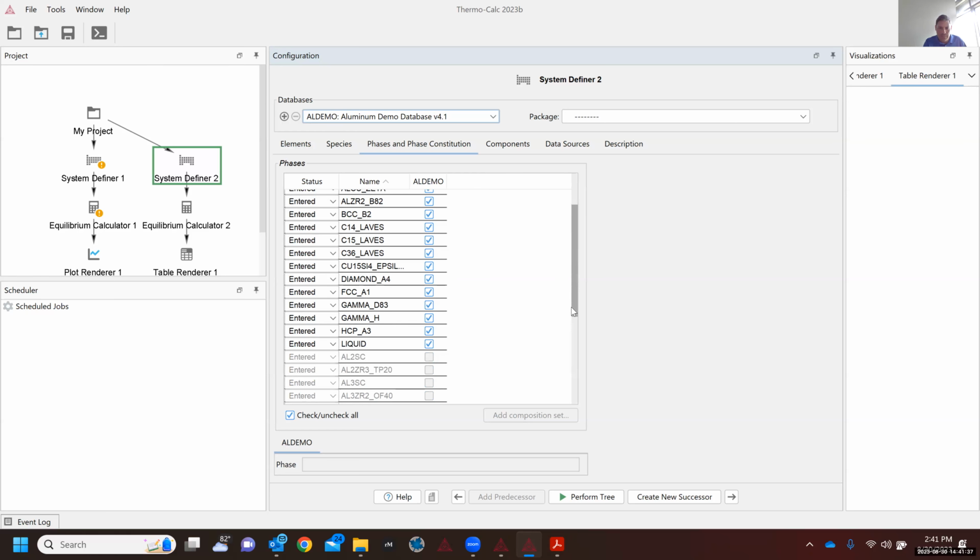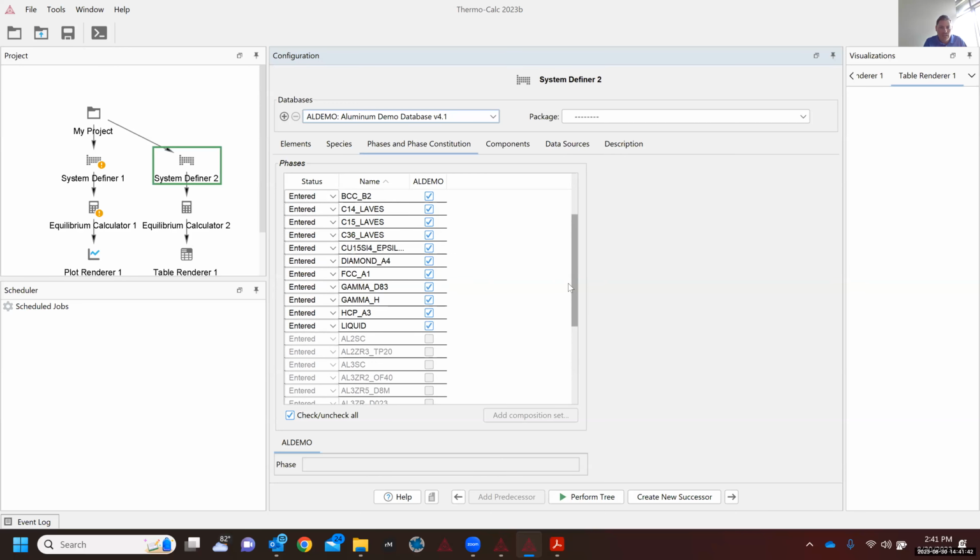And it becomes interesting because it's not in here. Oh, they didn't even put theta in here. Well, in the full aluminum database, there are metastable theta prime and theta double prime phases. So if you've taken a course in thermodynamics or know anything about the aluminum copper system, the aluminum copper system is precipitation strengthened by a theta prime precipitate phase. That theta prime is metastable. The equilibrium phase is this Al2Cu C16 theta phase. But because the theta prime phase and the theta double prime phase are industrially relevant, they're relevant to people that would use this software, they have thermodynamic descriptions for it. And they're pretty reasonable because we have enough experimental data and computational data to be able to describe those systems.